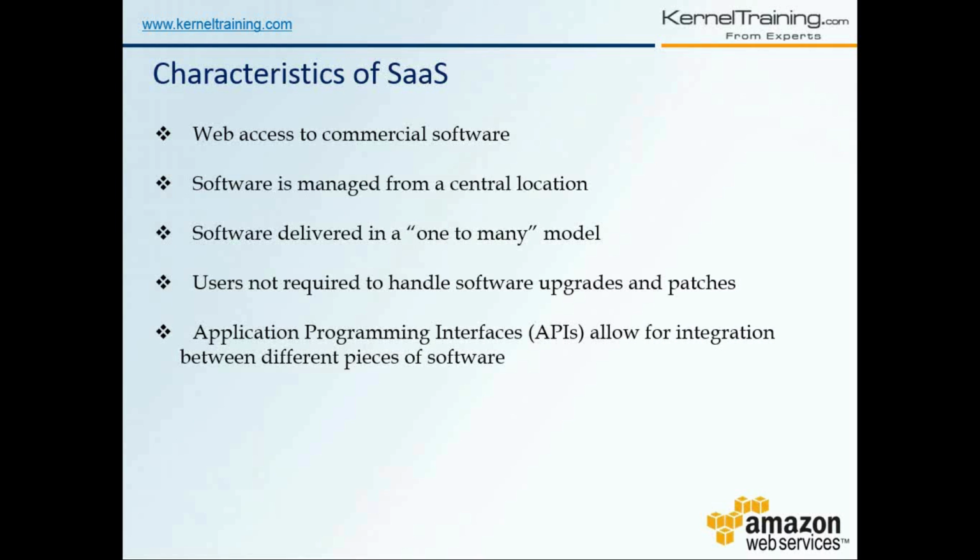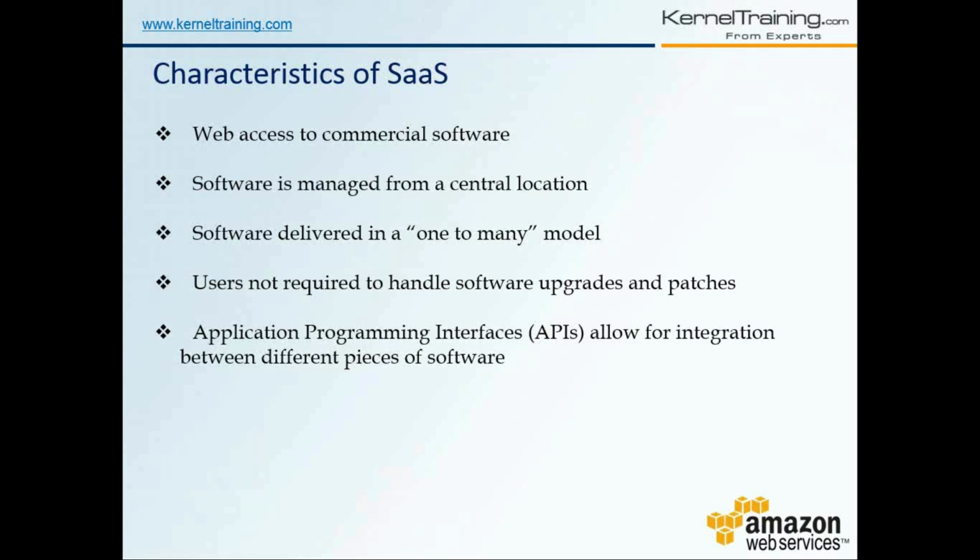Just an example. Imagine your application is there. You will be serving one to many. In the same sense, software as a service is delivered on a one to many model. Users are not required to handle software upgrades and patches. It's a clear sign. Like you go to Gmail, you don't care about the patches or the upgrades, it's doing that from their end. You will be just utilizing the service.